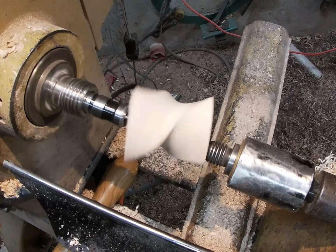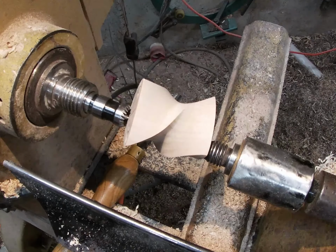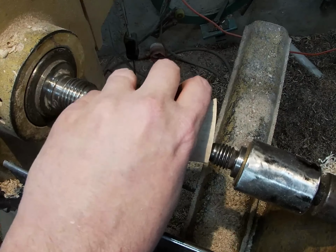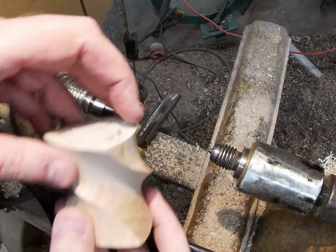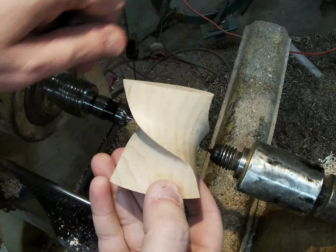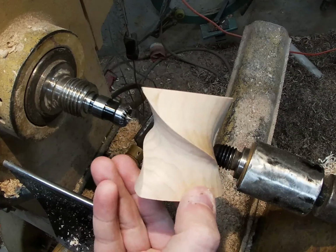Different effects from the same piece, depending on the shape that we turn. Three sides, 120 degree twist.